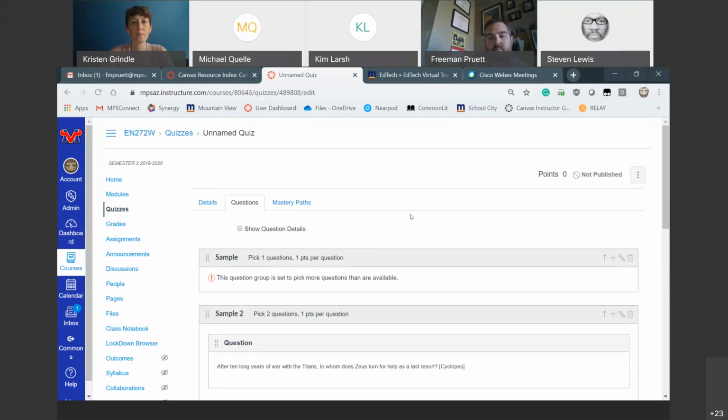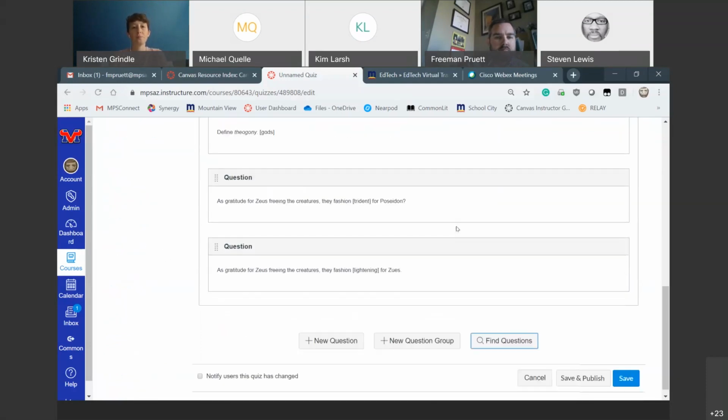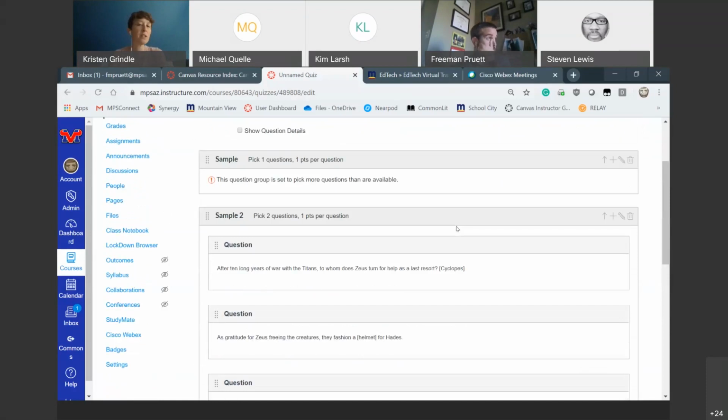So if you create your test the way you did sample 2, you still need to copy the question banks? No, you put them into the quiz directly. So you don't need to copy that over when you transfer it? Correct. Because it's not pulling from the bank, you've actually put them into the quiz. Okay, that's what I thought. Yeah, once you pull them out like this, they're no longer associated with that bank necessarily.